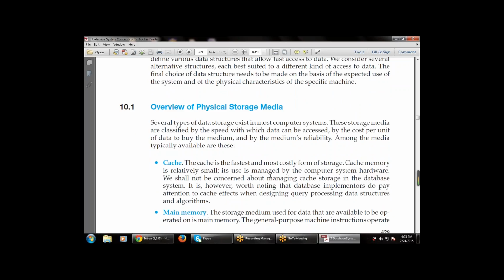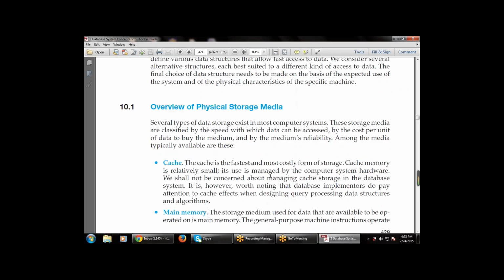So the first part is the cache memory, in which we can store the data. It is a fast memory that is very close to the internal memory, very close to the CPU. So its access speed is much higher than the other types of memory. One of the main advantages is that it is a very speedy memory, so the execution that we can do is very fast.